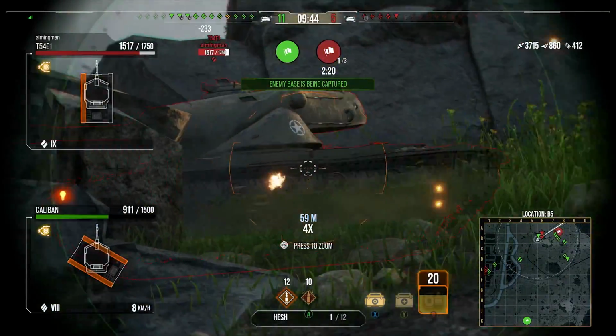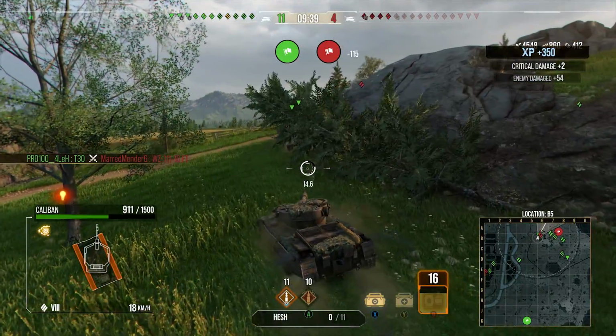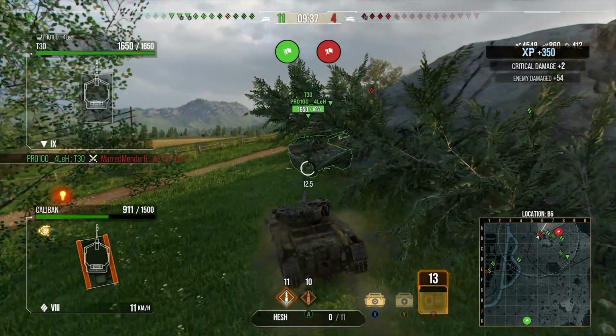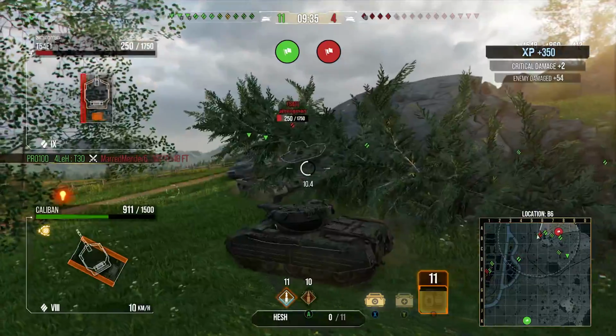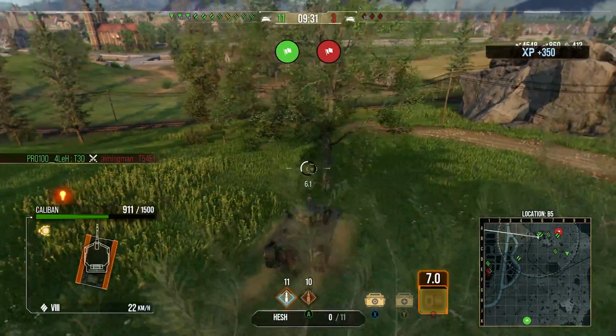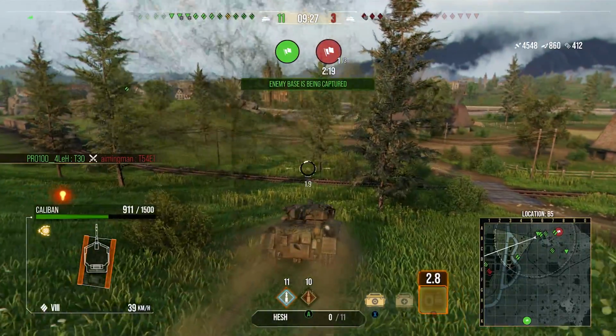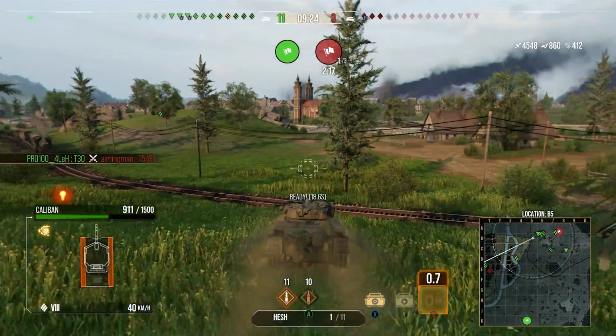This T-54E1 is actually backing up for them. We load the HESH, slap it into his side, trying to avoid his tracks. And we did, and we penned him, sorry, for 833. Beautiful, beautiful pens with the HESH. Like I say, when you pen with this HESH, it's so dirty, it's beautiful. And it's just where the meme is.